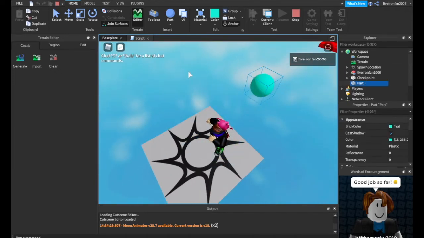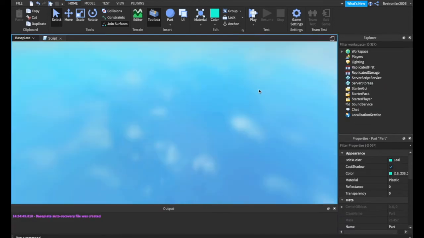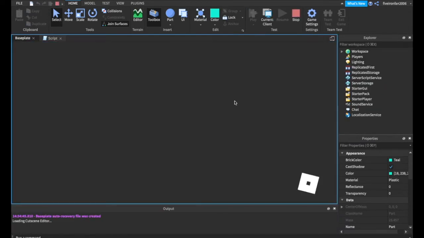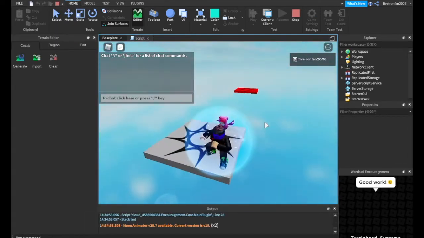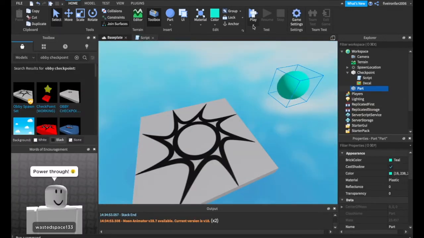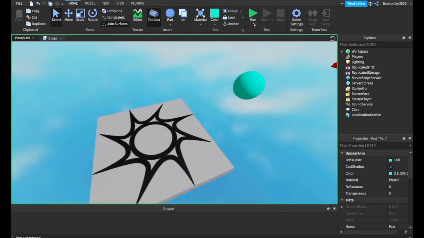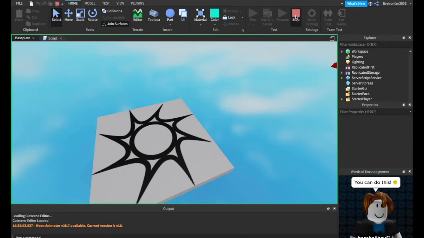But if we didn't have it anchored, whoops, I actually have to go out of the game, sorry. If we didn't have it anchored, if we unchecked the anchor, then all of a sudden our ball is gone. Wait, where did it go? It fell. So if you want to see this, I'm just going to click run by clicking the little arrow. You can see that this falls. Okay, it falls all the way down and it's done.